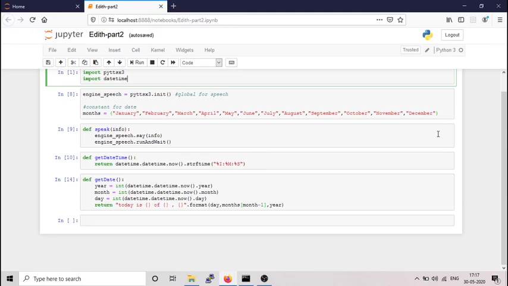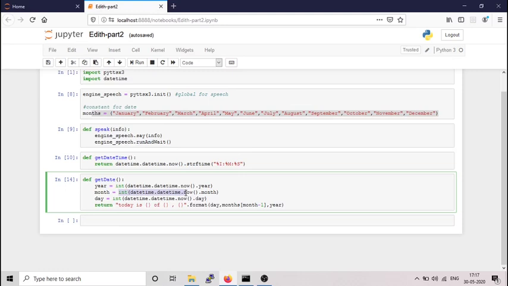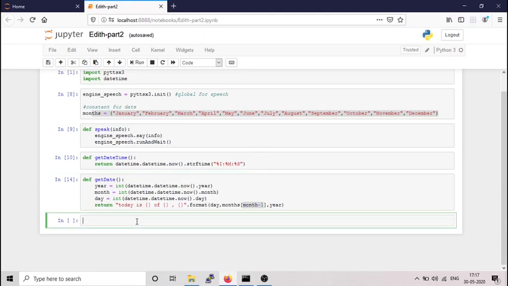Before that, I would like to make a small correction from last video. In last video we created this months but never actually used it, so what you have to do is change it just a little bit. We are getting the month in an integer, right? Just change it as an index. Okay, so we'll say months, which is basically a tuple, and we will use the month which we are getting here as an integer minus 1 to get the appropriate index. Okay, so let's just run this and I think it should be working now.